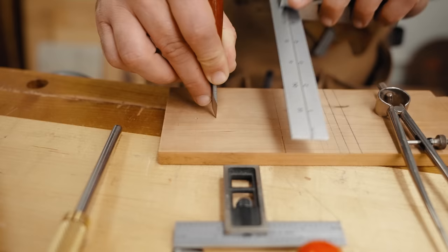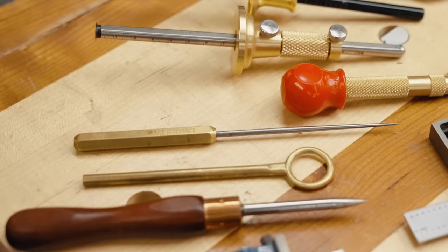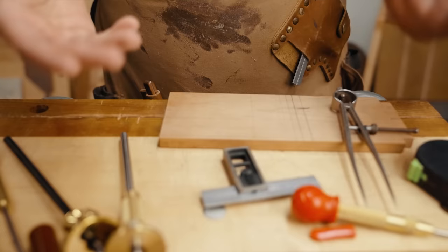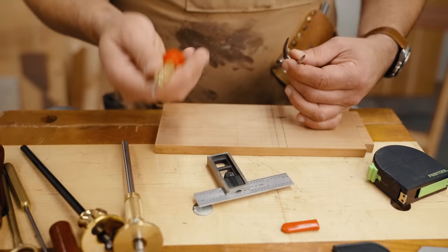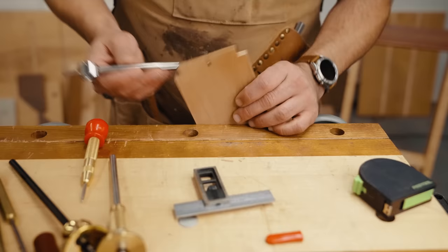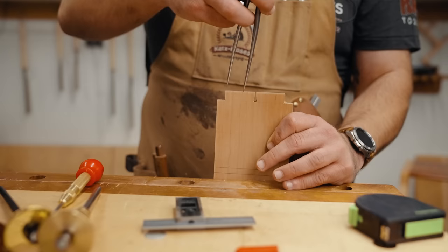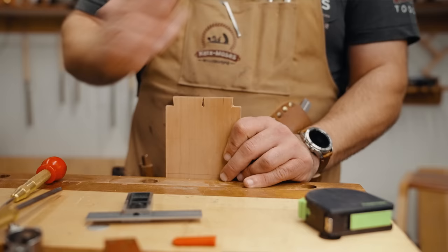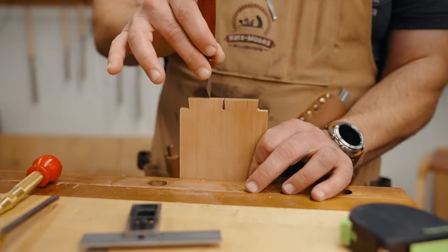An awl and a Jimmy DiResta ice pick are very much the same as a center punch but make a smaller mark, which you may prefer over a big spring-loaded center punch. These are great for drilling — I'll show you that at the drill press in a moment. Dividers I use for dovetails: you lock your piece in the vice, make a mark, rotate the divider, and get exact equal spaces. What's great is you can slide your marking knife right into the impression, slide your square up, and make your mark.